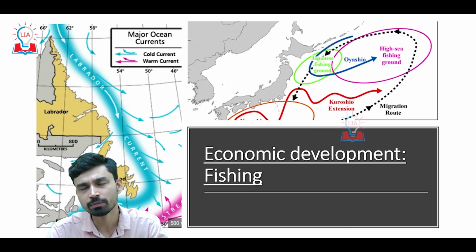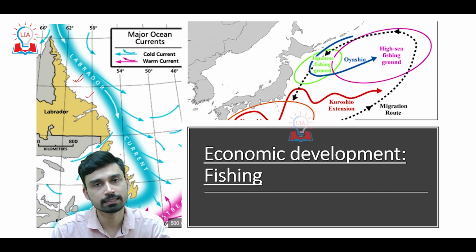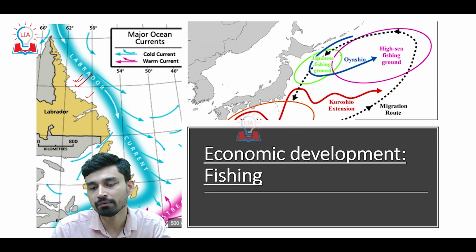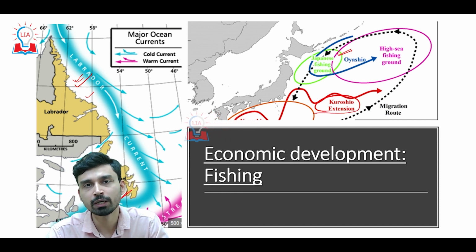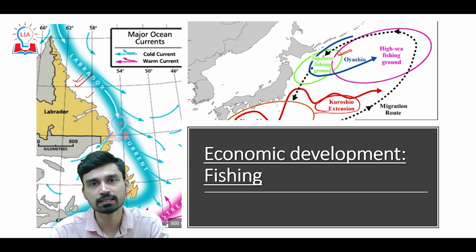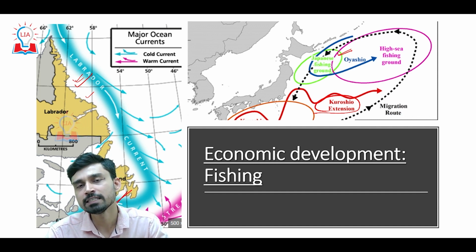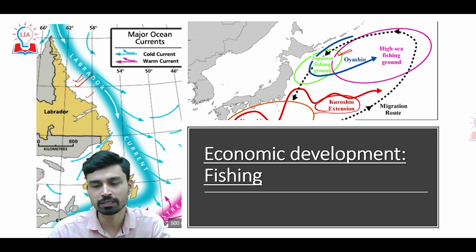Apart from this, as we have discussed, in this climatic region we have the meeting of cold and warm currents, such as in North America, the meeting of the cold Labrador current and the warm Gulf Stream. And in Japan, we have the meeting of the cold Oyashio current and the warm Kuroshio current. Now, due to the meeting of these warm and cold ocean currents, what happens? There is an increase in the number of planktons. Planktons are small microorganisms. Due to the increase in nutrients and the availability of oxygen, the density of planktons increases, other microorganisms also increase, and since fishes feed upon these microorganisms, and food is now available in abundant quantity, the population of fish also increases around these areas.